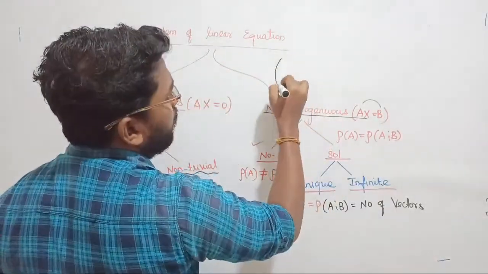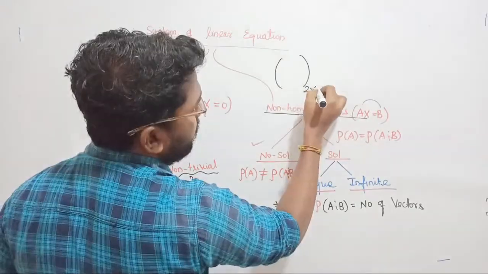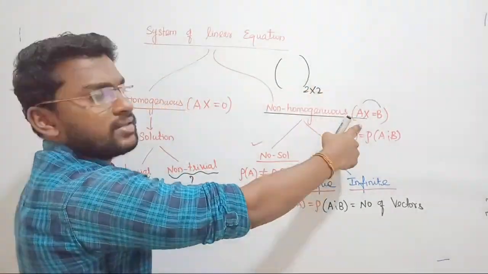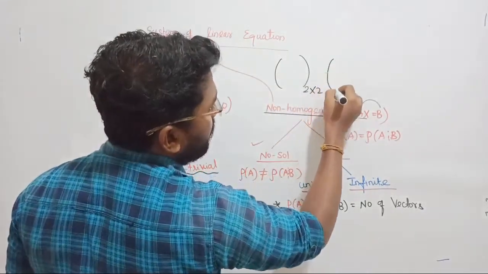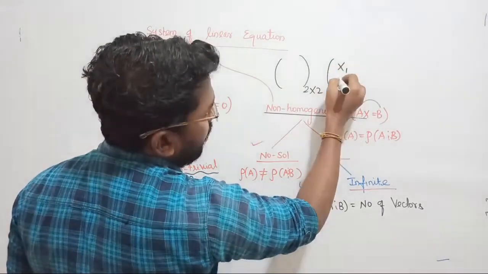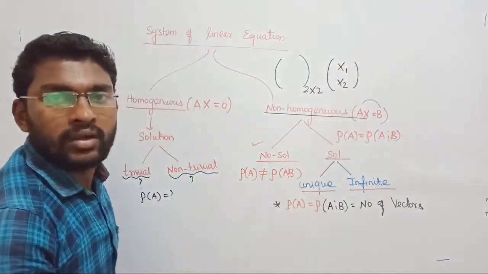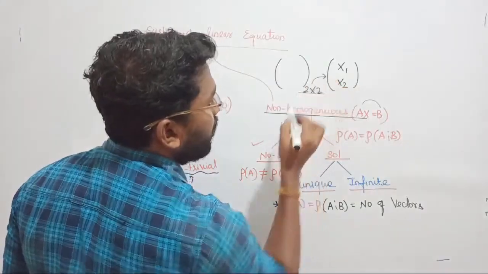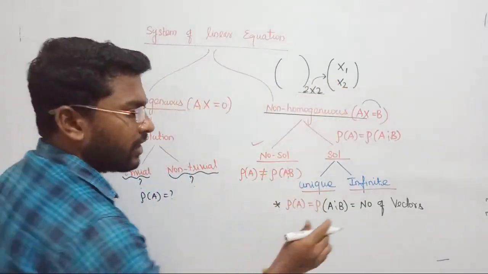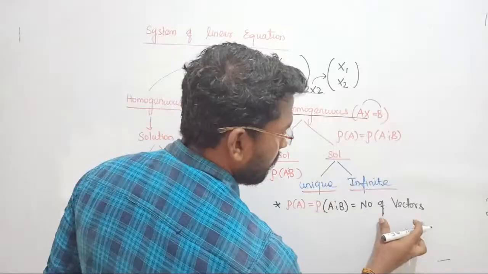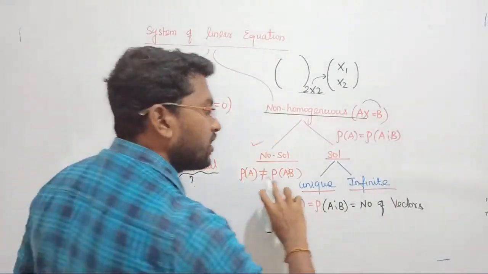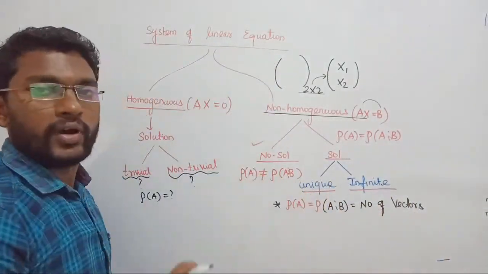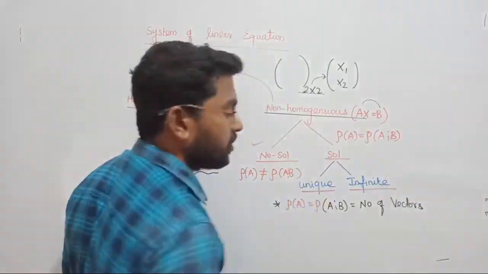For example, if you are looking at a 2 cross 2 matrix, A is a square matrix, right? With a 2 cross 2 matrix, you will have 2 unknown variables. Do you agree with me? From this order you can define the number of variables, the vector variables that we are going to consider. If all these are equal, then your system will provide a unique solution. You will come up with only one solution for the system.